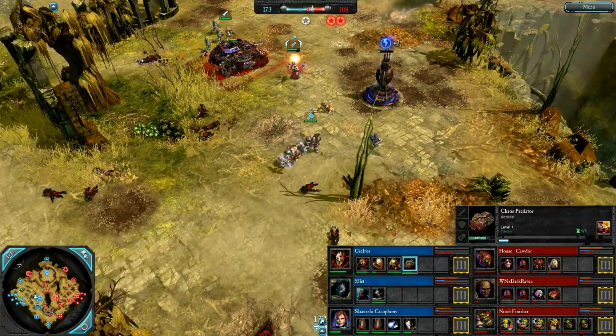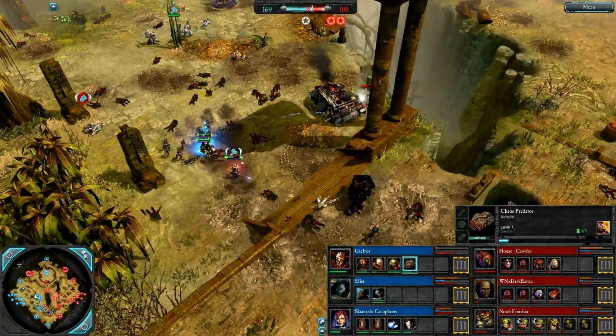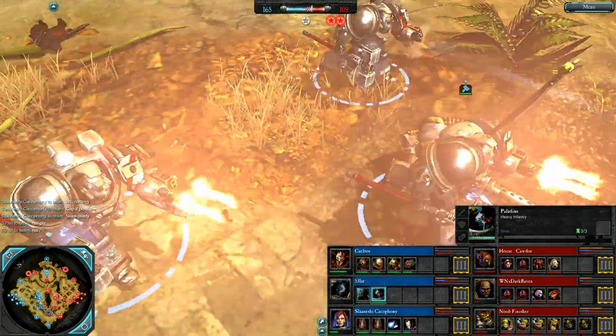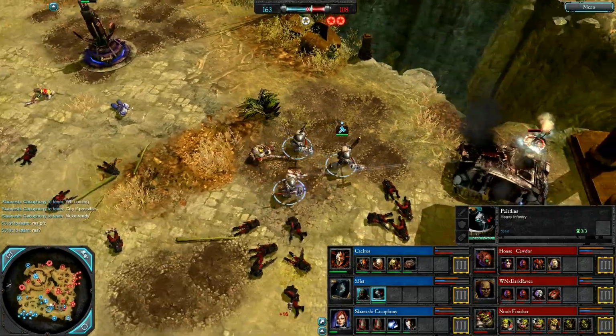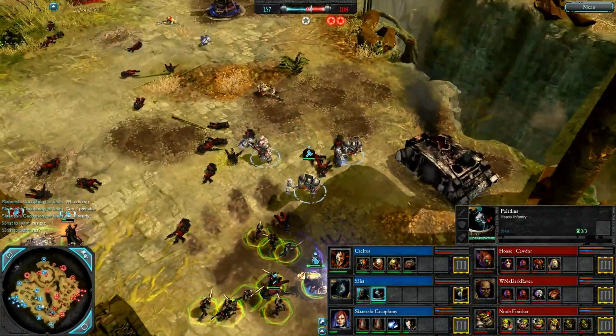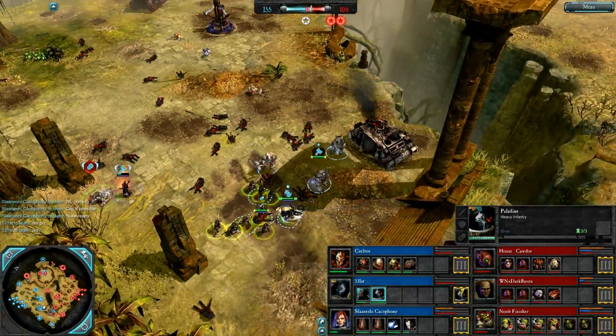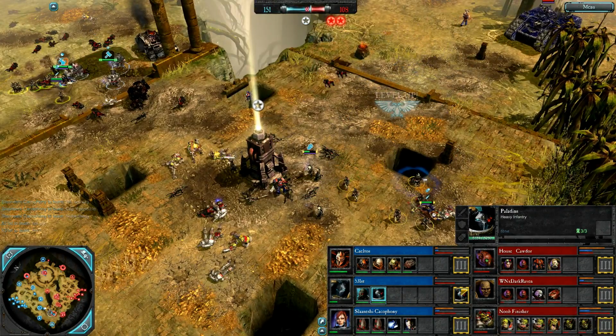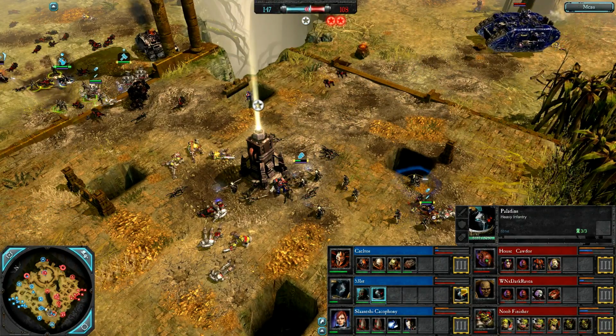Predator getting Mark of Khorne, which buffs the damage of all of its weapons. Paladins on the field, as you see here. Terminator variant with these heavy melee demon hammers. Really good going up against large targets. And they have that passive health regeneration aura, which is being replaced in the next update by a new ability called, I think it's Holy Grounds. We'll see how that pans out.